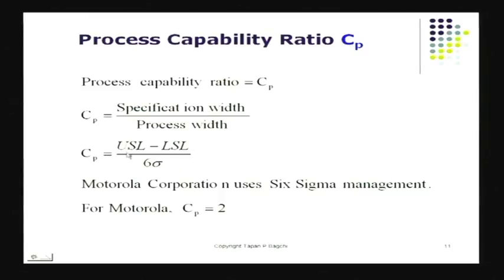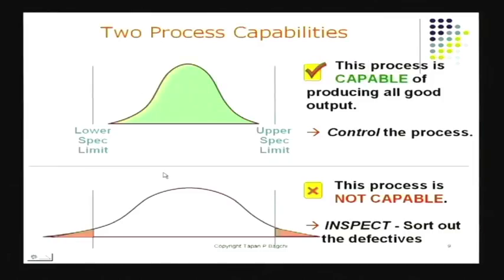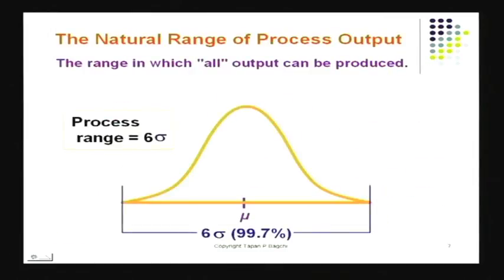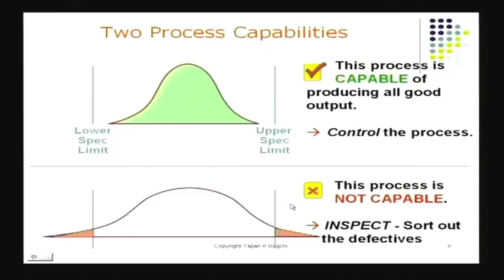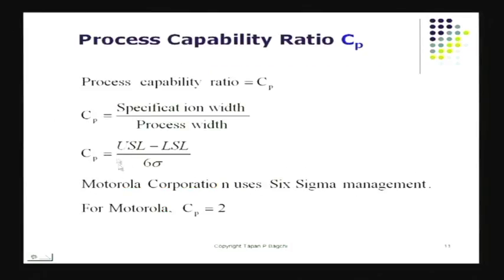So I've got CP equal to upper spec limit minus lower spec limit, that is the tolerance given by the customer, divided by 6 sigma. And this sigma is my process variability. Remember, I had process variability. I'm just going to bring that up again. Notice here the 6 sigma limit. This is my process variability, so this would be in my denominator. When I look at my CP formula, it gives me 6 sigma in the denominator. I've got the tolerance up in the numerator, and in the denominator I've got 6 sigma. This ratio will be called CP.